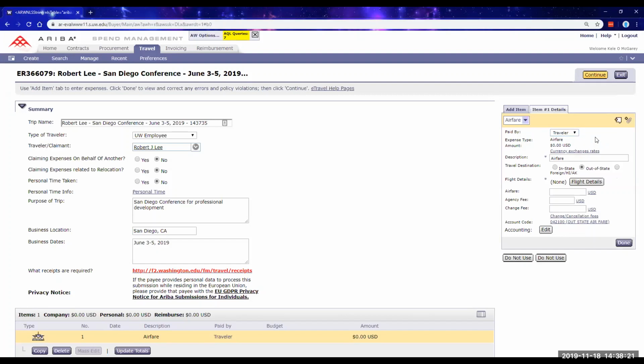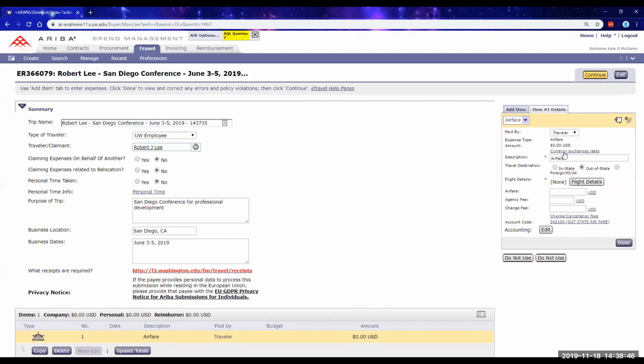Okay. The next thing you'll see is currency exchange rates. So just so you know, the Ariba platform only recognizes US dollars. So if you run into any foreign currencies, it will need to be converted to US dollars because the system doesn't know how to do the conversion for you.